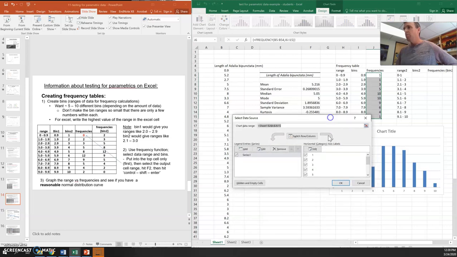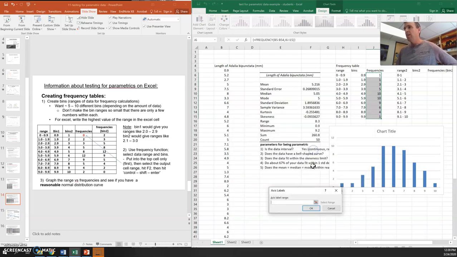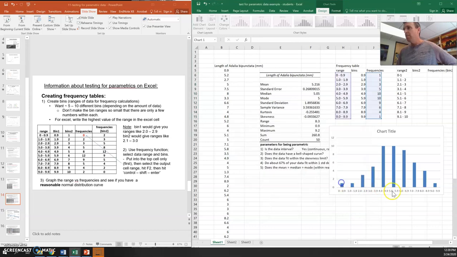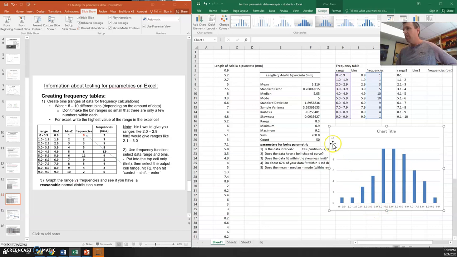One of the great things about right-clicking and select data is I can give it my x-axis values. Just select those, and those ranges will come in here. Right, so make this a little bit bigger. Make this a little bit larger with the font.